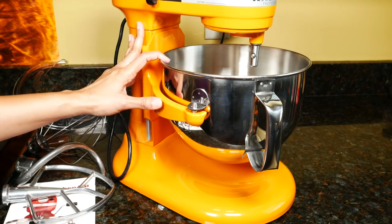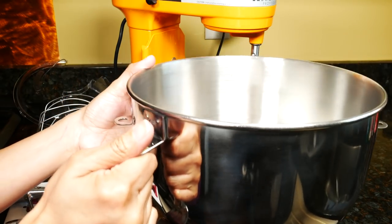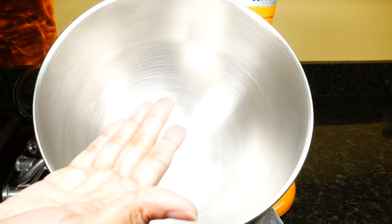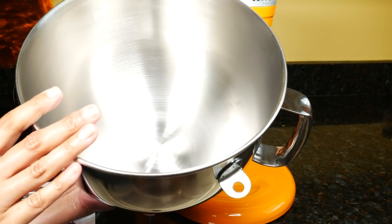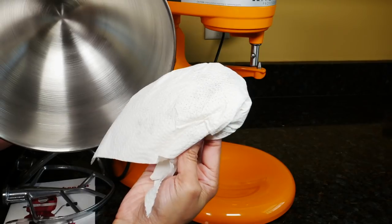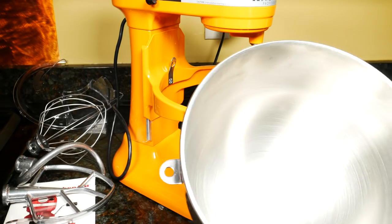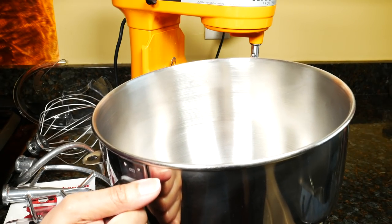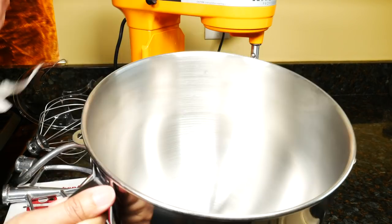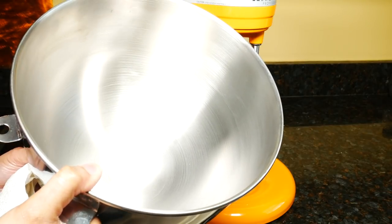If you've watched my previous KitchenAid mixer reviews, you know what I'm going to say — it's about the bowl. The bowl looks nice and shiny on the outside, and it's pretty comfortable to hold. The problem is always on the inside. There's a lot of residue — black stuff that comes off on a paper towel. This really should be cleaned at the factory with an acid wash. I hope you can see all the dirt and black residue on the paper towel — it's really disgusting. A lot of people save up for this KitchenAid, so it's really unfair not to spend the extra money to do the acid wash at the factory, so the customer doesn't have to come home and scrub and clean it about three times. If you don't do that extra work, you're going to get black residue all over your whipped cream, butter, or pizza dough — and that has happened to me and I know it's happened to many of you.